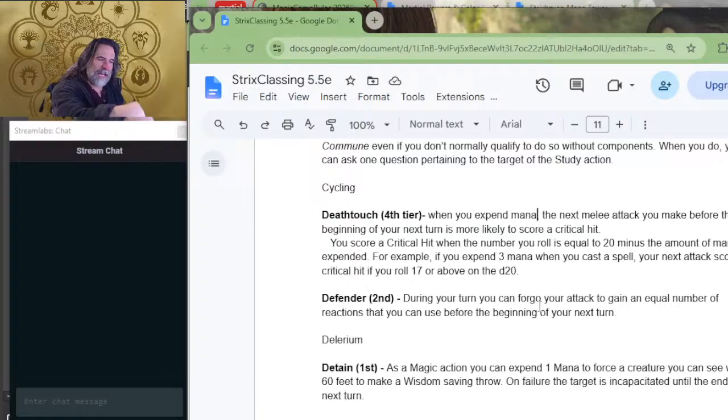You'll get this as a rogue at level 17, I think. So at level 17, you can sacrifice your bonus action and gain 3 points of mana. You can sacrifice your reaction and gain 1 point of mana. Let's put that one on hold, though, because the rogue is going to need that. So we're going to get 3 points for our bonus action. A rogue can sacrifice movement if they don't move. If they drop their speed to 0 and haven't moved already, they can generate an extra point of mana, so that's 4. And they can sacrifice their attack action, that's 5. And at 17th level, the maximum amount of mana that you can channel is 5.